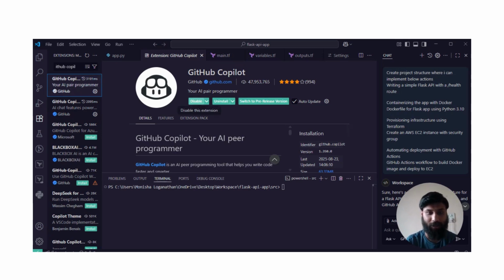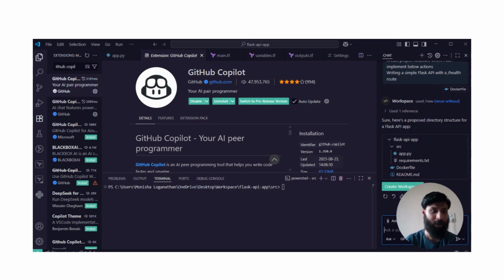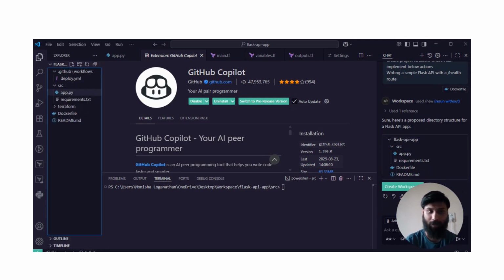By just clicking the install button, you can install GitHub Copilot, and you can see a toggle chat symbol here, showing that the GitHub Copilot extension is installed, and you can see a chat here.